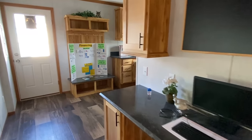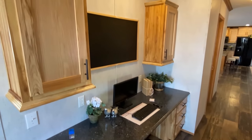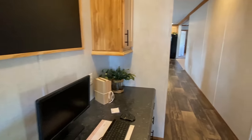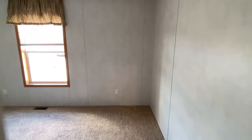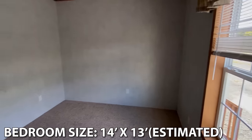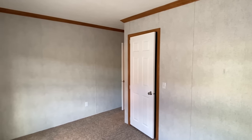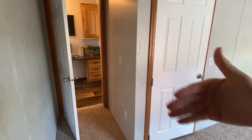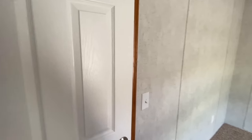Let me get some lights on for y'all. Check out our first bedroom in this tour. We've got the six-over-six thermal pane windows. One thing I noticed is how the wall kind of comes out this way, because your attic stairs are going to be right there on the other side of that wall.